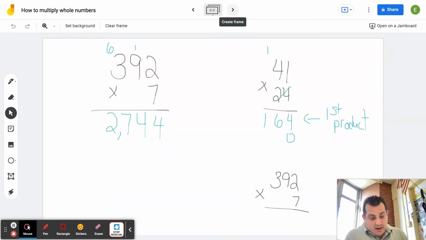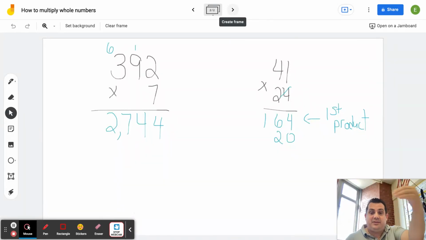Okay. And now I am going to cross out this. I'll move this out of the way. Now, 2 times 1. So it's really 2 tens times 1 is going to give you 2. And you'll see when I put that 2 in there, it's really 2 tens. So 2 times 1 is 2. And now we have 2 tens times 4 tens. So 2 times 4 is 8. But that's going to go in our hundreds place.